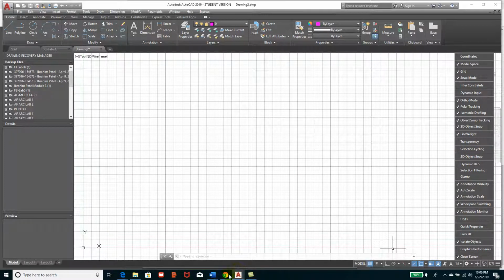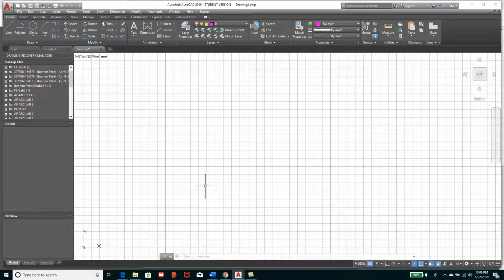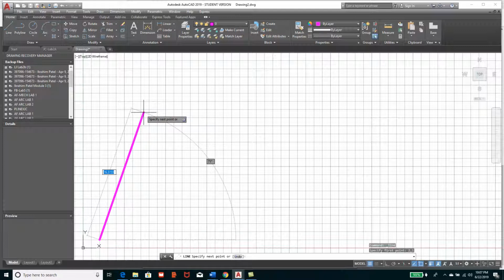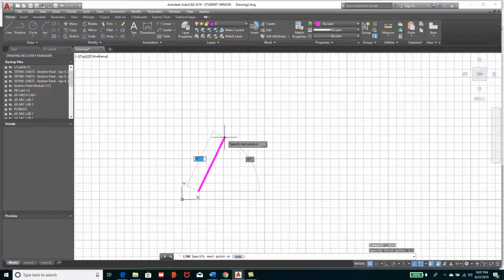So we'll take a look at our assignment sheet. We're going to start our first point at 2, 1, and then we're going to say at 3, angle 90 for our next point. So getting back to AutoCAD, I'm going to say line, and the first coordinate is going to be 2, 1, enter. And this time it came on my screen a little better. I'm going to hold the mouse key and pan it, and then take a look at my next coordinate.